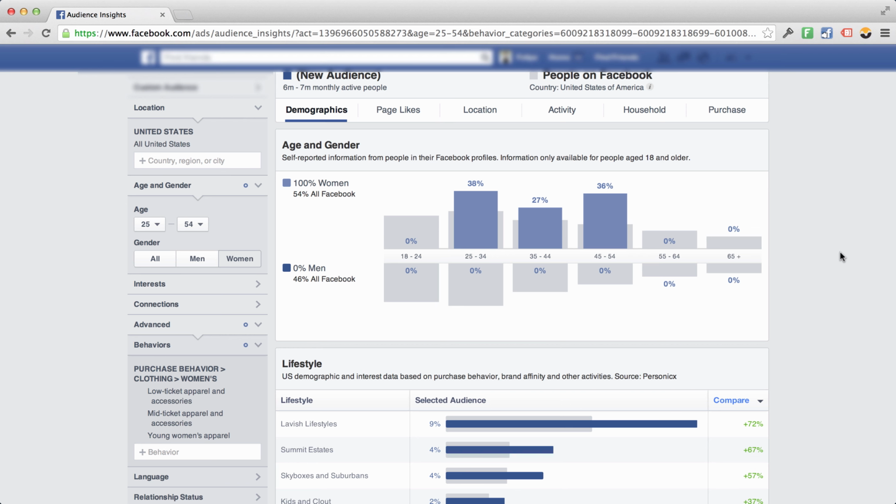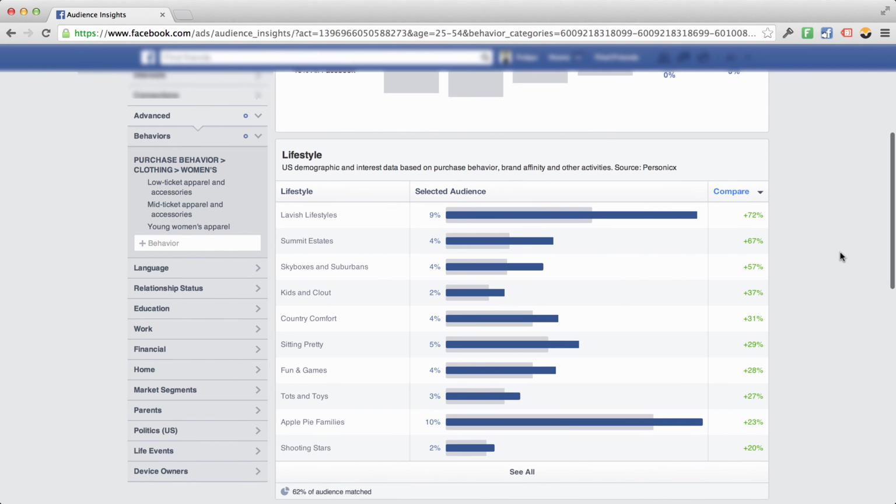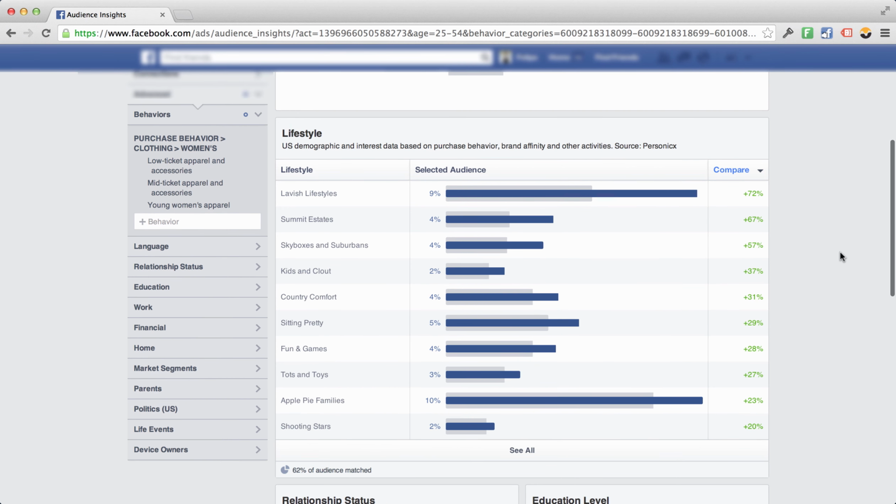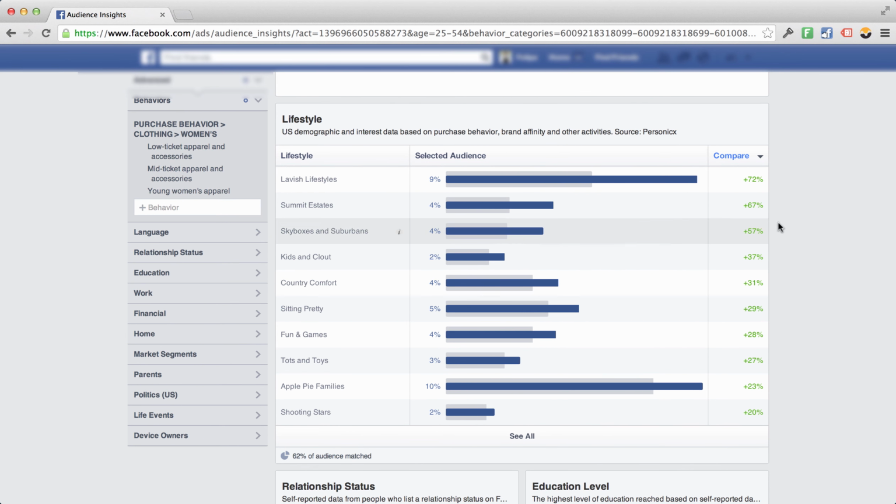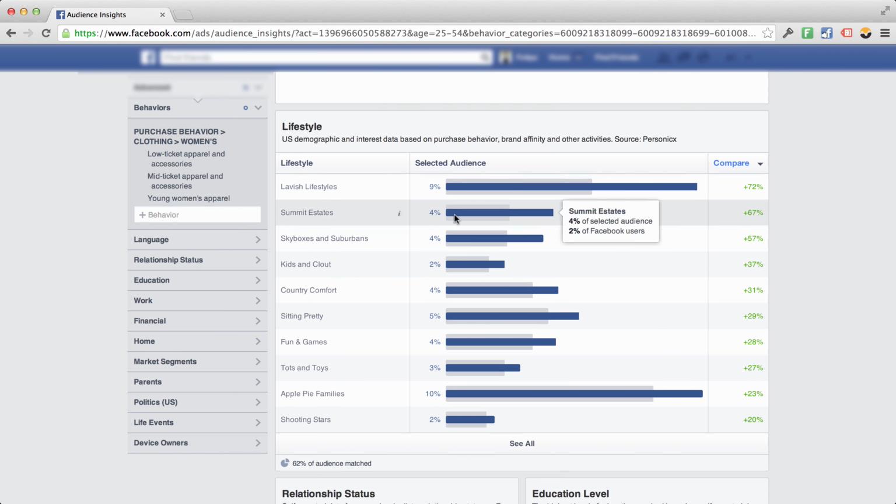So we know we want to target women between this age range, because we know that they are buyers, they're going to spend on something, and now we want to know more about them. So here you get some interesting information: the kind of lifestyle that they have, kids, comfort, you can see a bunch of things.